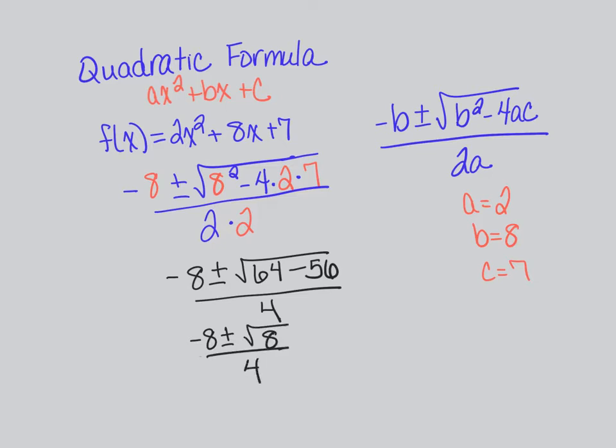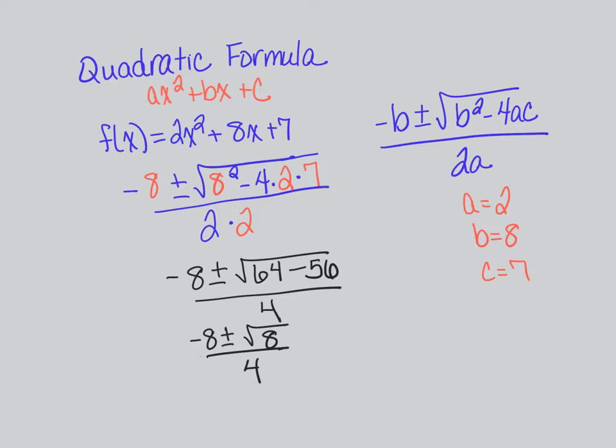Now, this is another area that students make mistakes. Sometimes they'll stop. One of the things they do is they just stop. The other thing they do is they're like, oh, 4 goes into 8 and 8. Okay? You can't do anything with this 8 in this 4. Okay? You can't do anything with those because one is inside and one is outside. Okay? So I've got to deal with that first.